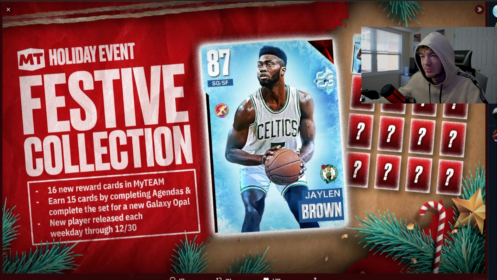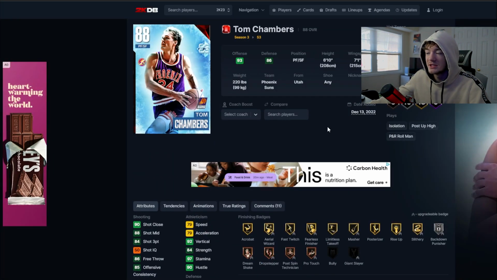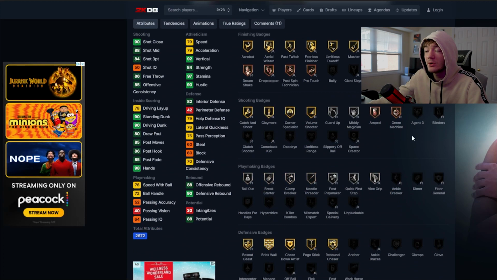I actually was just playing some My Team and I got Jaylen Brown not even knowing what the challenge was, so it should be a pretty easy one, and if you keep on going through, you can get all of that. So Tom Chambers is the next one, 6'10", 7'1" wingspan, and for a Ruby, he's pretty good.